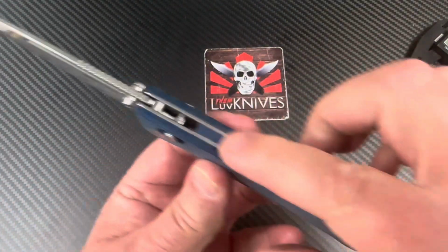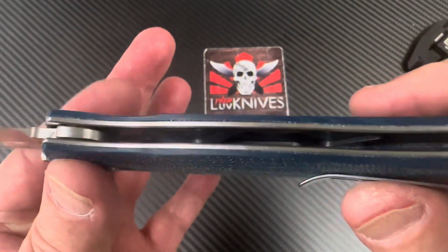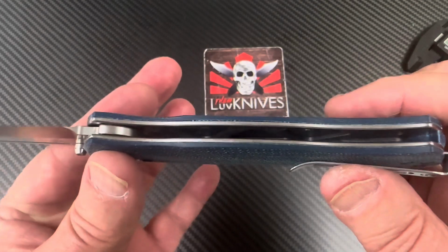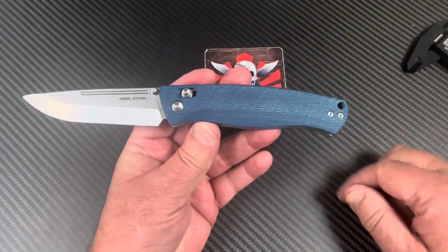And you don't have nested liners or anything. They're out there loud and proud, although they're skeletonized. Yes, they are. Nice, even color on the micarta.